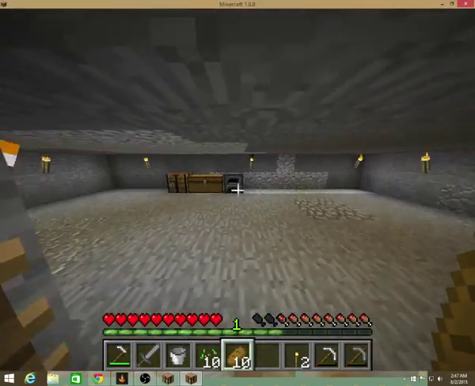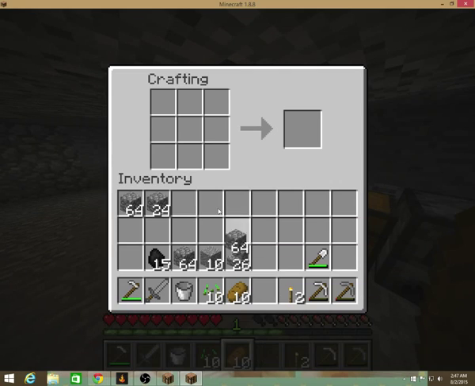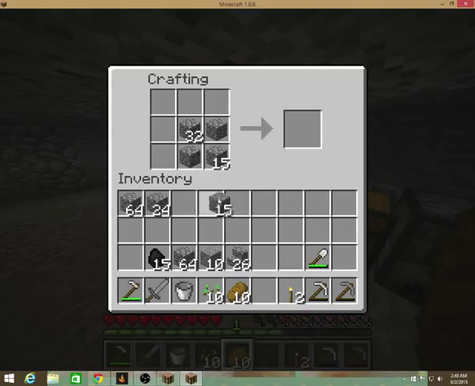I think I should have gone with different starting materials. I think I kind of screwed myself. Oh well, it's part of the fun. How do you make a stone button? Oh, you have to make stone first, huh? Probably. That would make sense, wouldn't it?